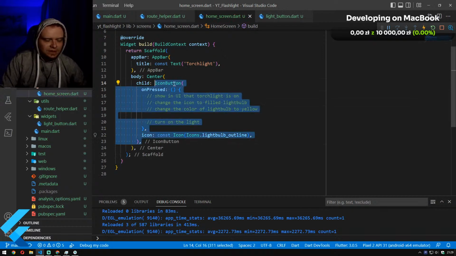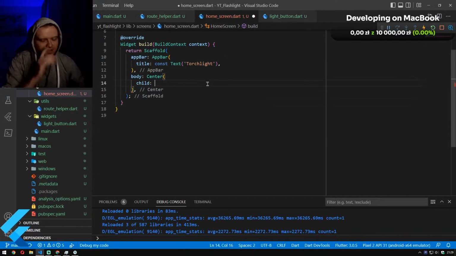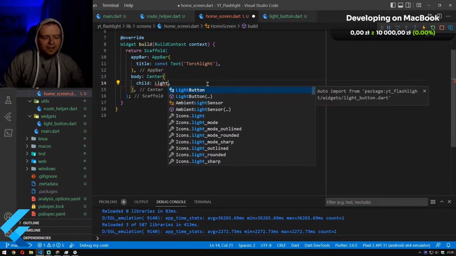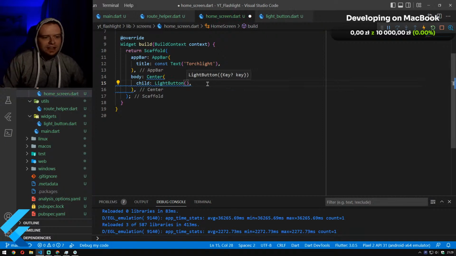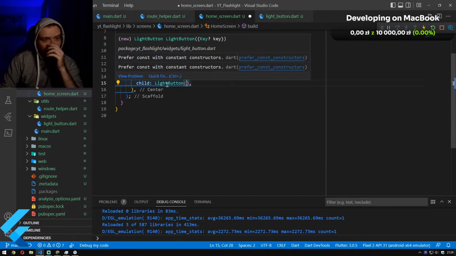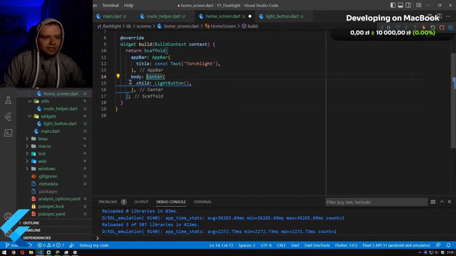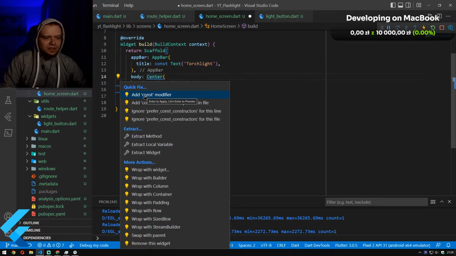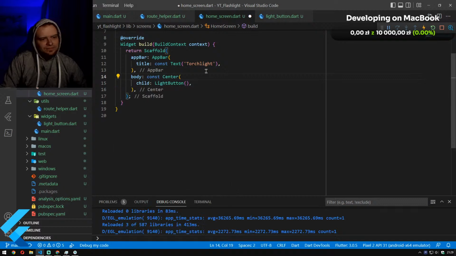So instead of using the icon button itself, we can use the light button that we created ourselves. And here, as I told you before, we need to use the constant constructor, and to do that we can either use the auto suggestion or write it manually by ourselves.